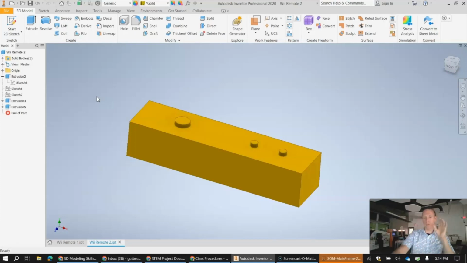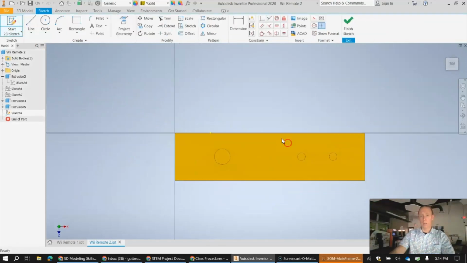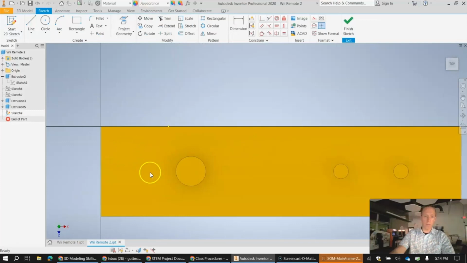All right, so you should have paused. You should have tried making that cross shape. Now, here's how I would do it. I'm going to do a 2D sketch on the top. That shape's going to go over here, not by the small buttons, but by the bigger buttons. The way I'm going to do it is I'm going to click rectangle, and I'm going to draw 2 rectangles, and they're going to be going over each other.